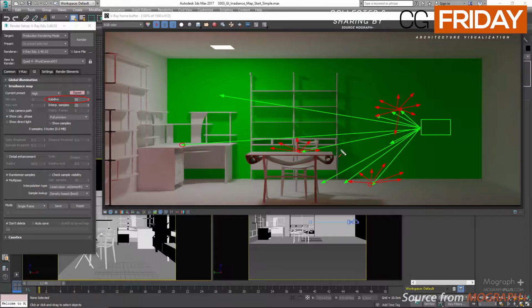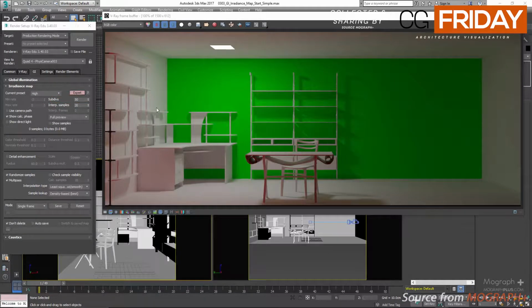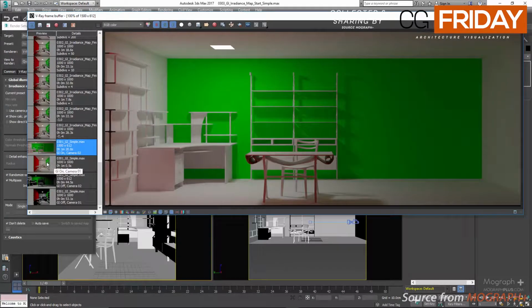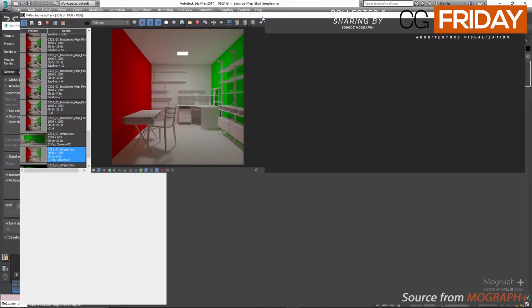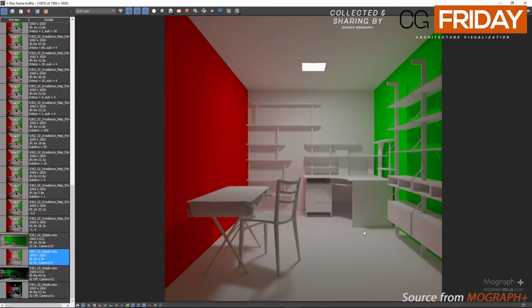Okay, now that we have the GI solution for some of the points in the scene, what about the points that weren't lucky enough to get any GI samples? For those points, V-Ray takes some of the already calculated samples from around that point and interpolates between them and averages them out to come up with a solution for that point.